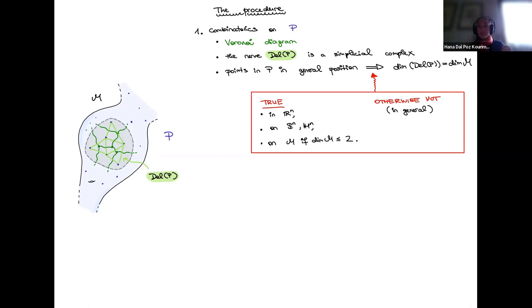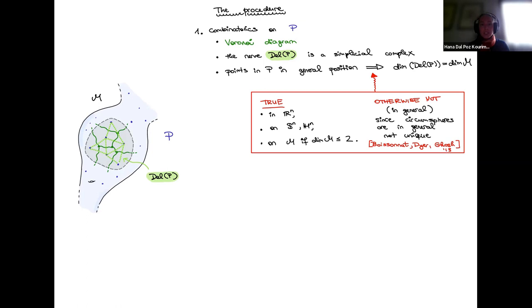Why does it fail? Well, it does not fail if the manifold is Euclidean space. It also does not fail if, more generally, the manifold is a space of constant sectional curvature, meaning either Euclidean space or a sphere or a hyperbolic space. And it also works out if the dimension of the manifold is low enough. So if the manifold is either a Riemannian curve or a Riemannian surface, then you're also fine. When the dimension of the manifold is higher, you might run into problems with certain spheres and certain centers. And there is a concrete counterexample by Boissonnat, Dyer and Ghosh from 2013 that describes precisely the failure of this procedure.